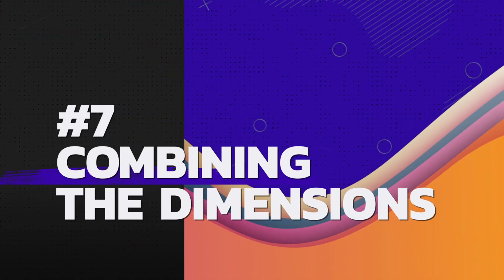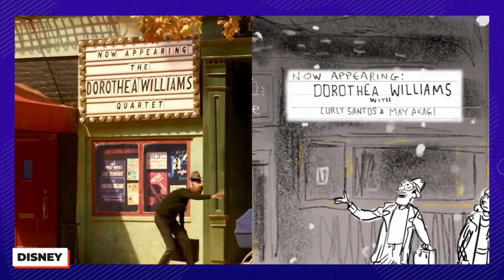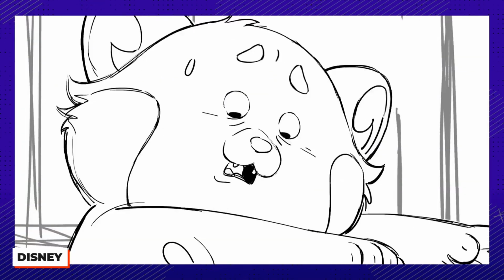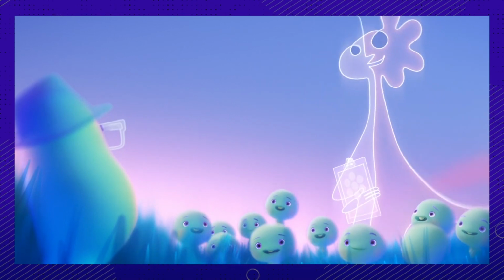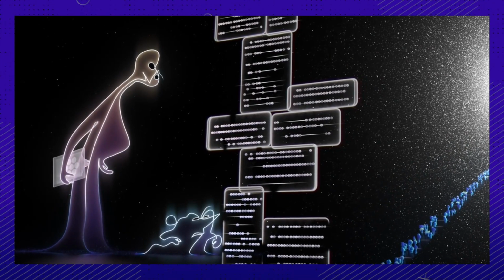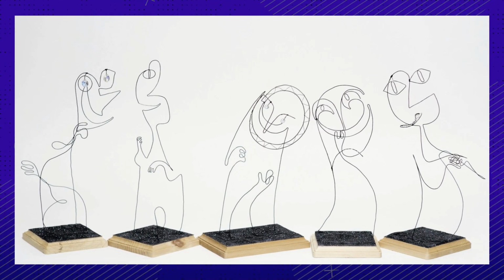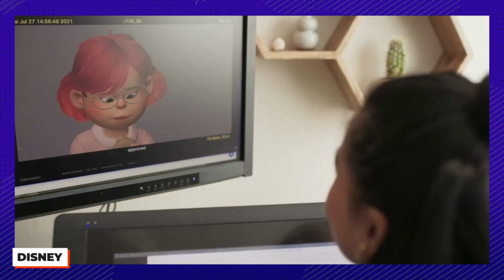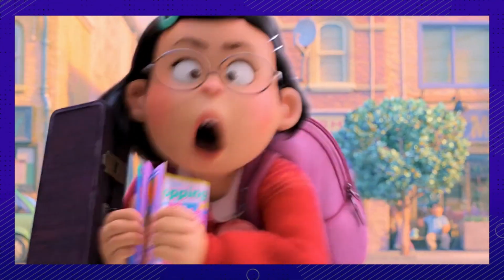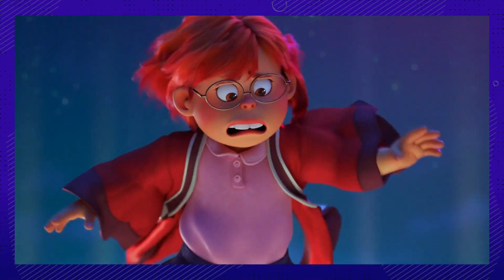Number 7. The moment is finally here. Hand-drawn animation is trendy again. Well, sort of. 2D elements were used in both Soul and Turning Red, due to their incredibly unique animation styles. Creating the Great Before in Soul was an interesting challenge. The Jerrys and Terrys of the world required new technology to be developed. They started with wire puppets to reshape the characters and see what would be possible when they transitioned to on-screen, calling it a living line, while Turning Red had problems animating things like the 2D eyes of the character. While we may never see another truly 2D animated movie from Disney again, we can expect to see more of this hybrid design in the future.